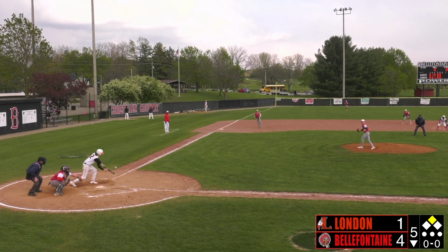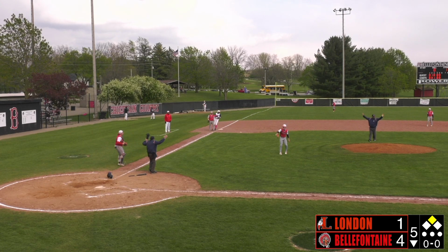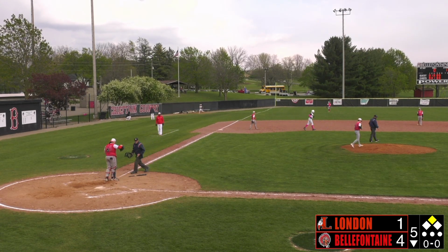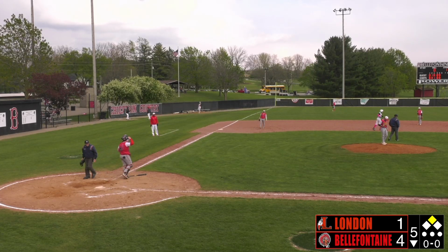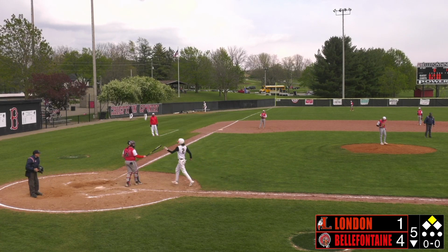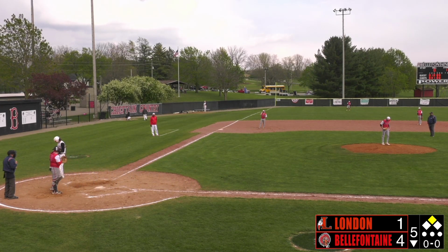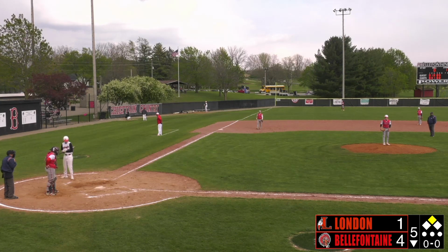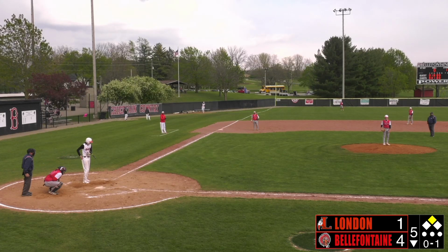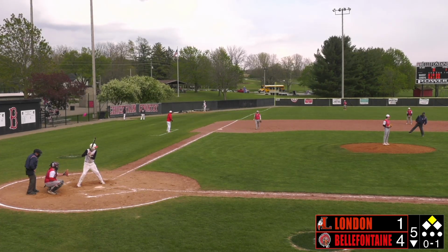Oh, the Chiefs just hit a home run. Wow. I think that was a 3-run shot. I'm waiting on the scoreboard to change. Everyone's waiting for the confetti and the balloons to escape the playing field so they can see. It was a 3-run shot. The Lady Chiefs are up 5-4 now. Not sure who hit it.